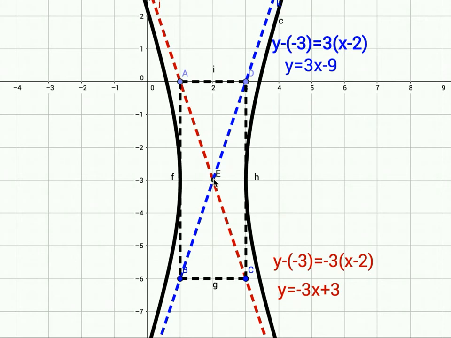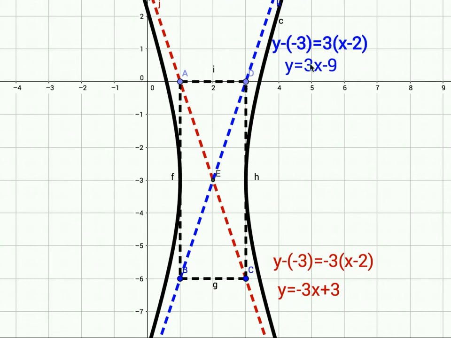From here, I have the b is 3. So from this location, I add 3, I minus 3. And here's our rectangular box. The rectangular box is made by connecting the diagonals. So from A to D, B to C. So how do I write these linear equations? So passing through the center location, as you can see, x minus 2, y minus -3.